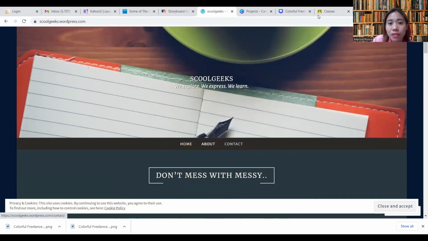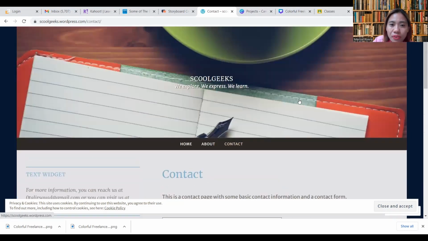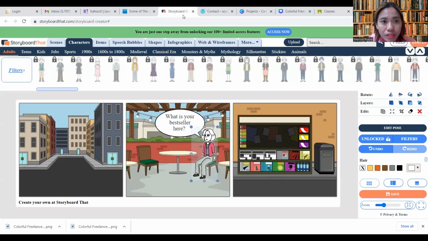And if the readers would contact them, they could also reach the authors or the admin behind School Geeks through this contact info. So you can give it a try. You can let the students do this. This will serve as their project. And this is a very interesting class and very rewarding and very interactive. And here it's not just you as a teacher who is now reading the work of your students, but even others. Now, earlier we looked into digital storytelling, right? This is a good example of digital storytelling.